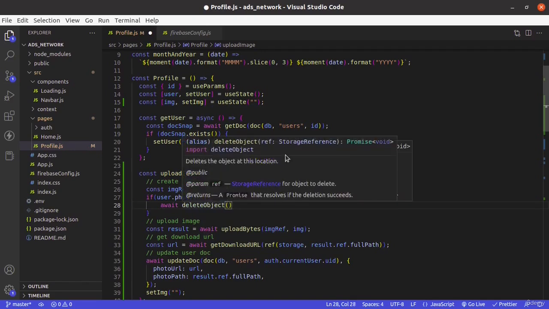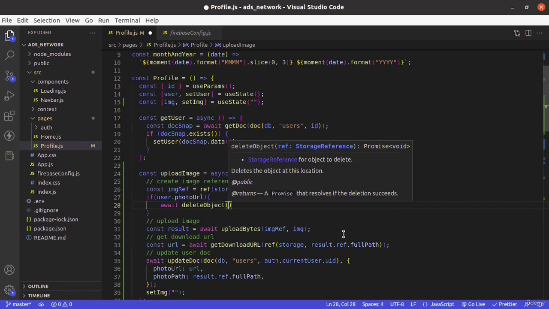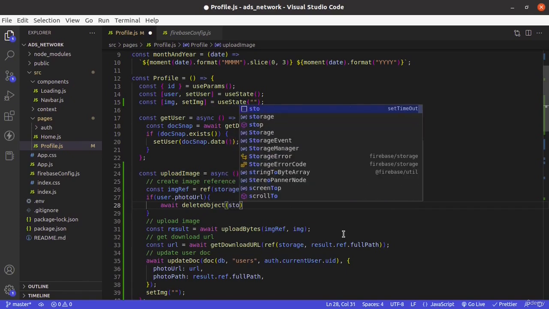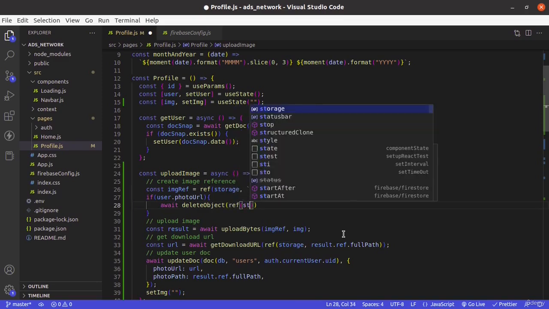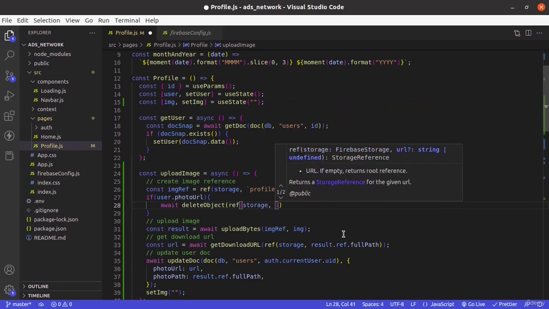Now this takes a reference, which is a storage reference. So actually not that, ref. Now this ref takes the storage reference and the URL.